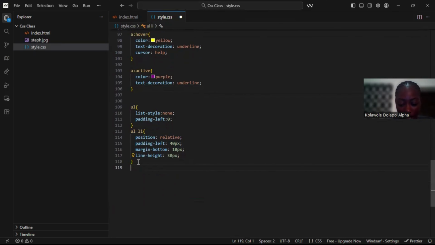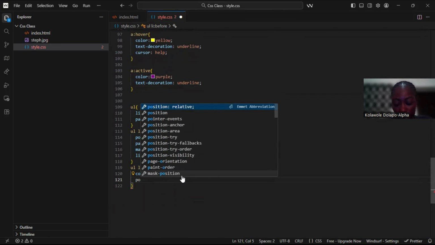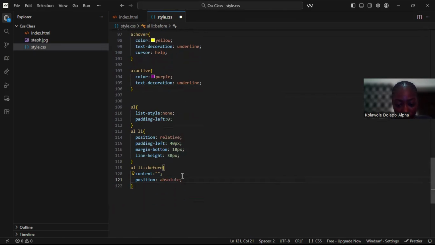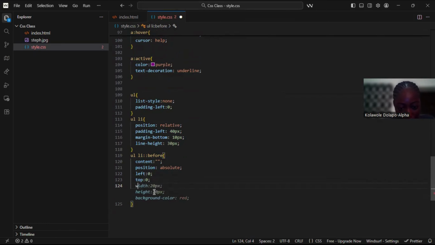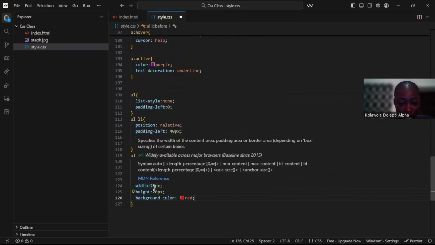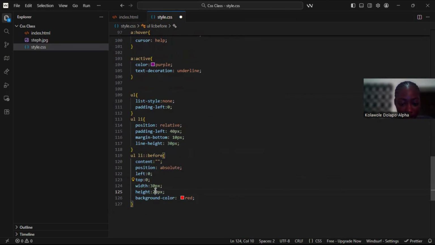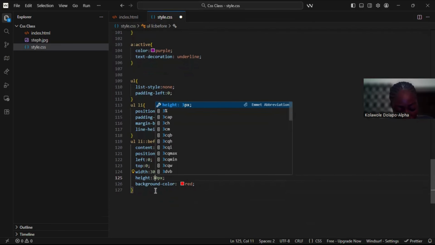So now, the next thing we're going to move to is the UL li, then ::before. We want an empty content. And the next thing, this is where we are going to make use of our image. We'll say position. We want our position to be absolute. Then the next thing is we want our left to be 0. We also want our top to be 0. We want our width to be 30, height to be 30.